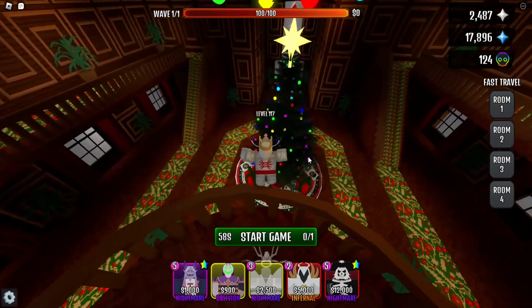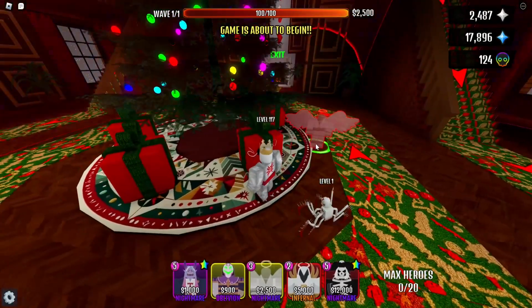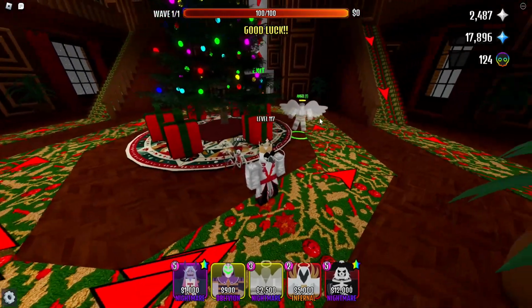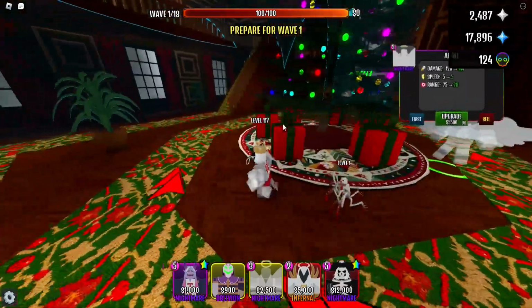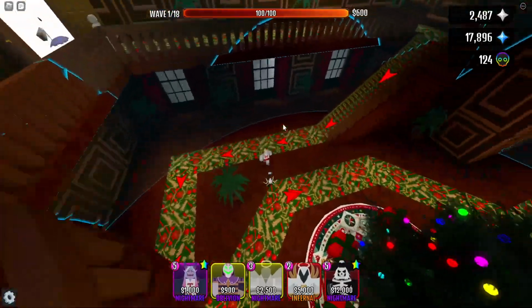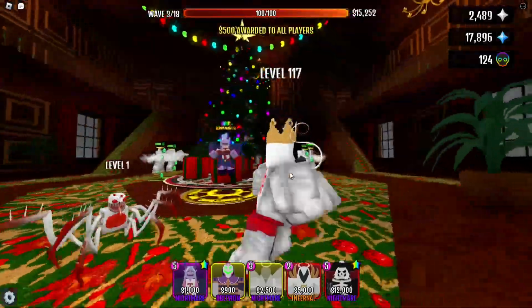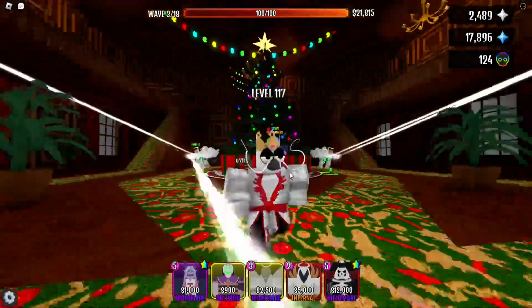Room 4. Look how big this map is, dude. So I'm just going to place one angel right around here. So he pretty much covers that whole area over there. Once he's fully upgraded, of course. Damn, he actually covers a bit of this area. You know what? I need to fully upgrade him. I gotta see that.